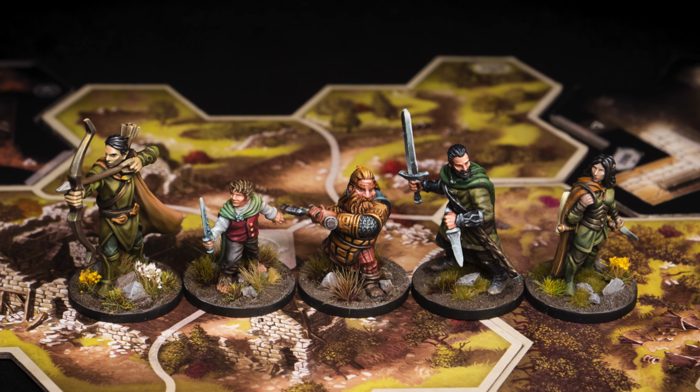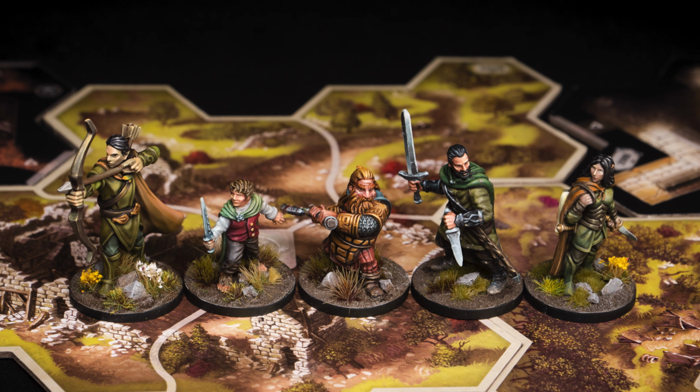Join me again soon as we move on to painting the villains of Eriador expansion for The Lord of the Rings Journeys in Middle-earth. Happy painting!